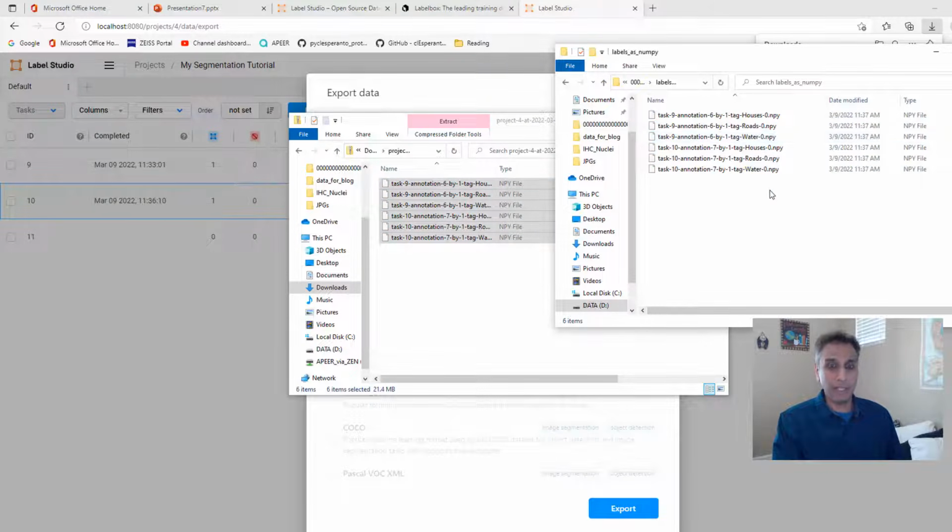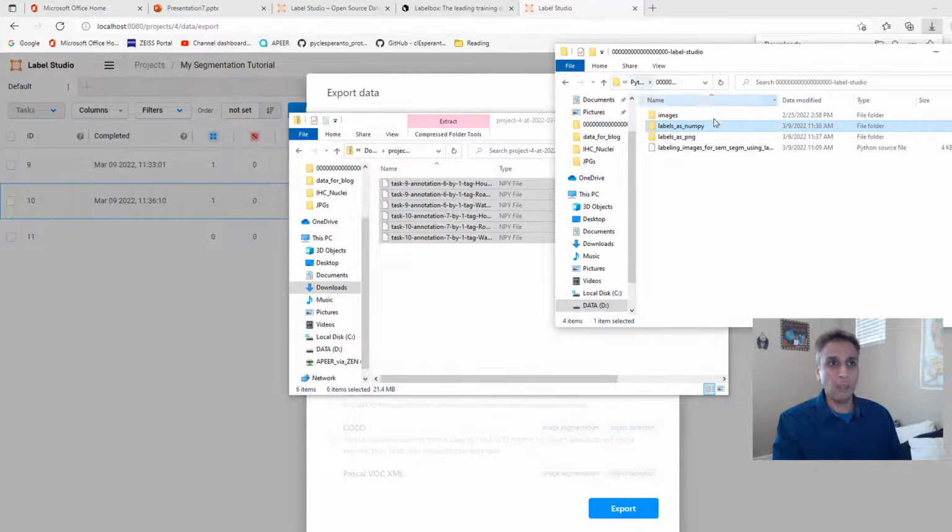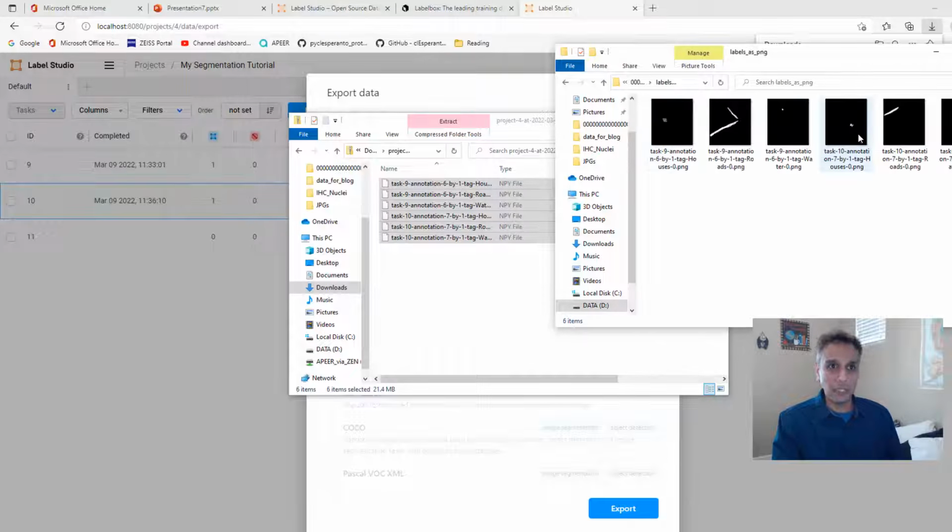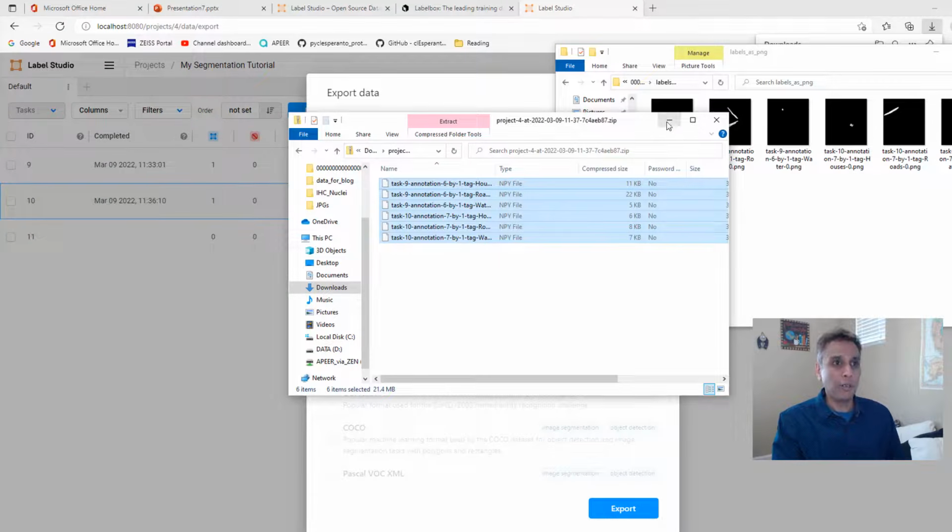So these are all our NumPy arrays. So basically the same information. You don't have to do both. Pick one, whatever, it doesn't matter. And this is PNGs, that's it. And both are all identical, so there's no reason for me to suggest you to do one over the other.